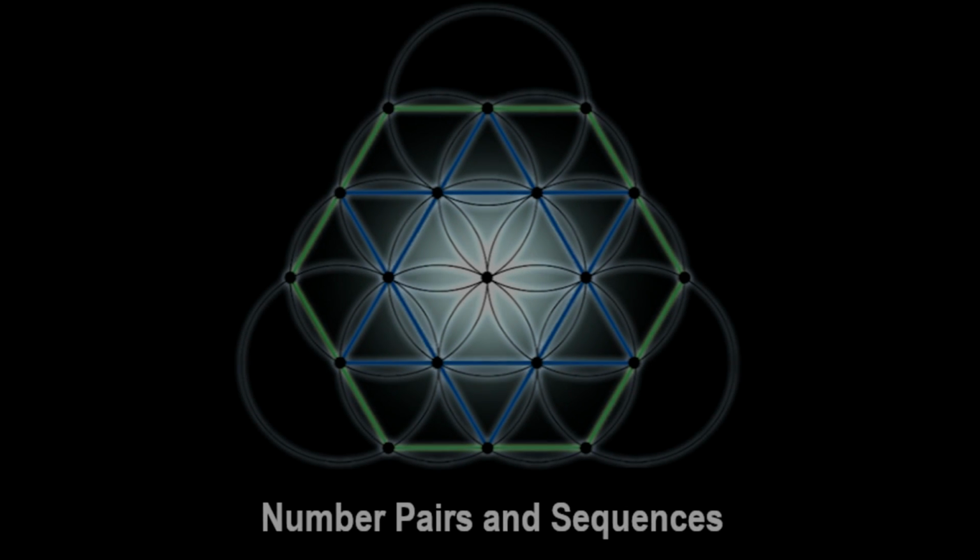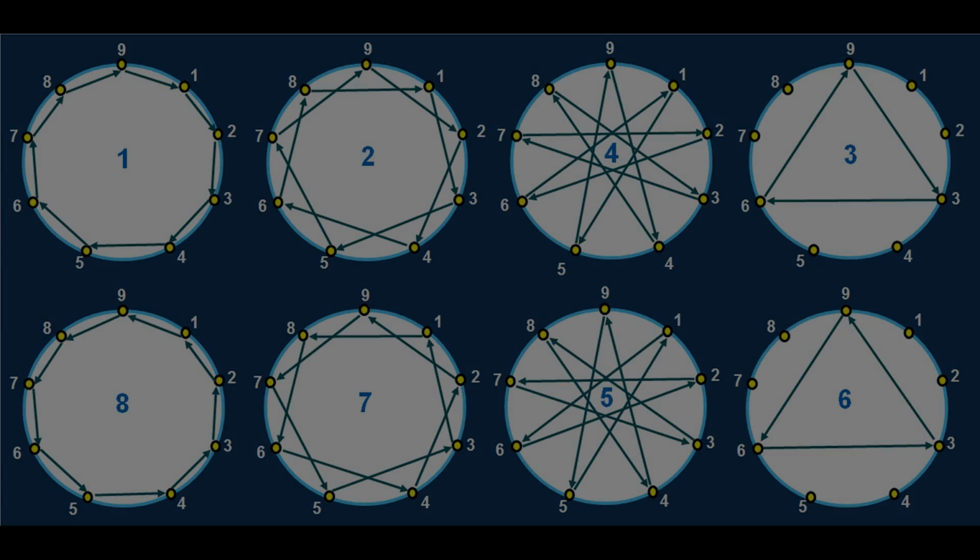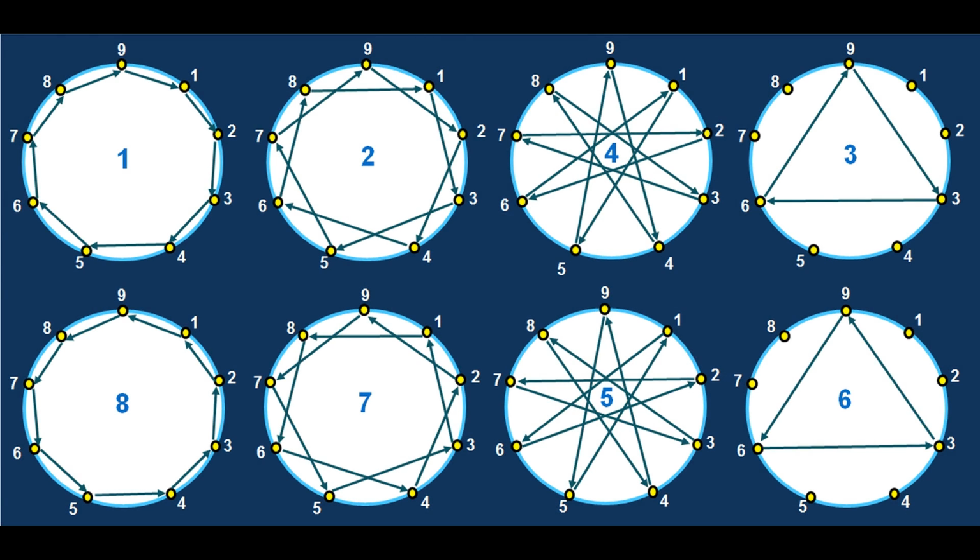Okay, so this is what I call the number pairs: 1 and 8, 2 and 7, 4 and 5, 3 and 6. In case you're wondering what happened to the 0 and the 9, at midnight it's also expressed as 00-00 or 2400 hours. And so the 9 and the 0 are interoperable, and they themselves are paired. So we have 5 number pairs: 1 and 8, 2 and 7, 4 and 5, 3 and 6, and 0 and 9.